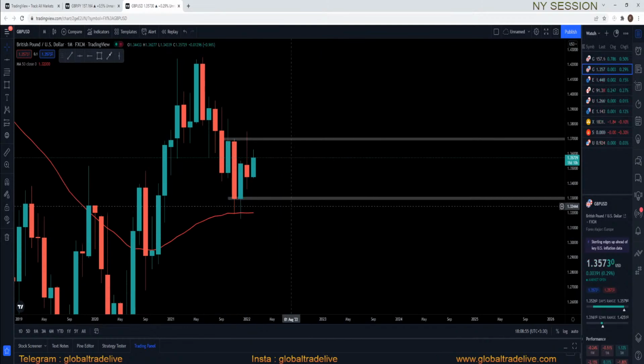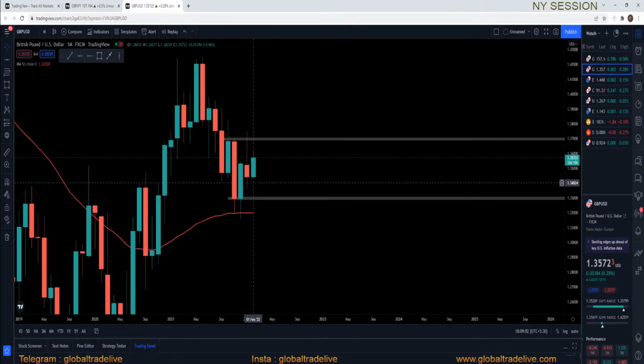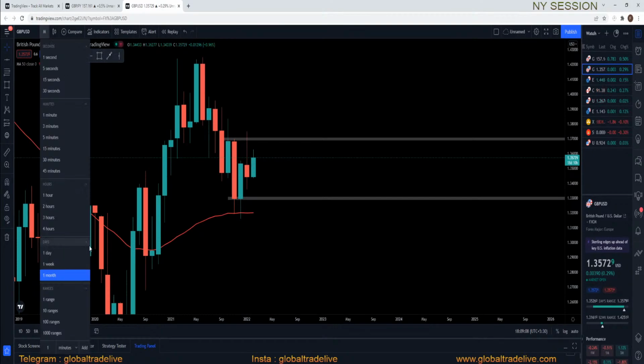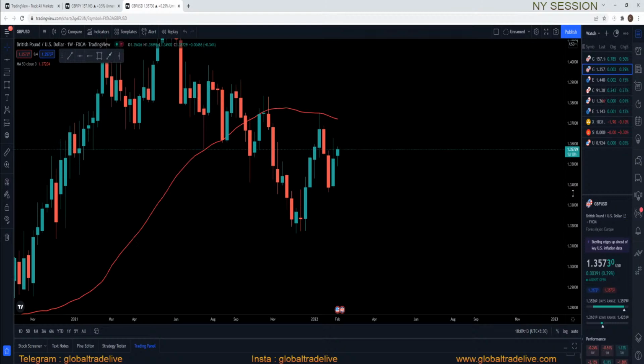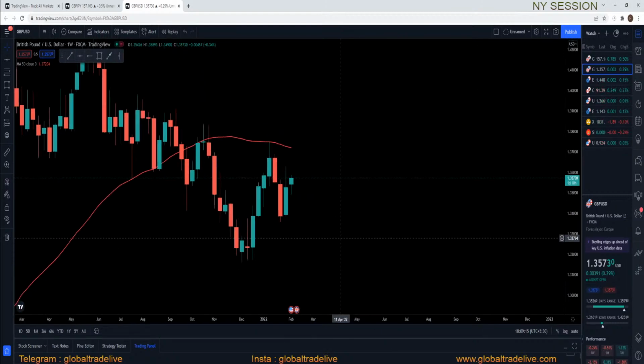When this candle closed bullish, the next candle closed with a weak bearish candle, and the current monthly candle is going all the way up to fill this wick. So it can possibly go up to this area over here, and then it can possibly reject this area. So I'm gonna shift to the weekly and watch what the weekly is basically doing.